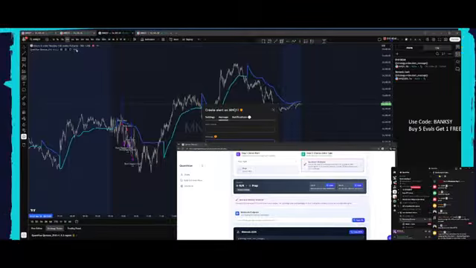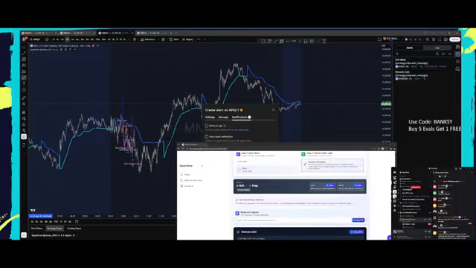Now, when you're creating the alert, you can name it whatever you want. Let's say Evo, okay? In the message box, you have your webhook JSON right here. This is your JSON messaging. You copy, you come over here to TradingView, and you paste. That's step one. Step two, you have to make sure that you have your webhook URL connected, right? Webhook URL, webhook endpoint. Copy.